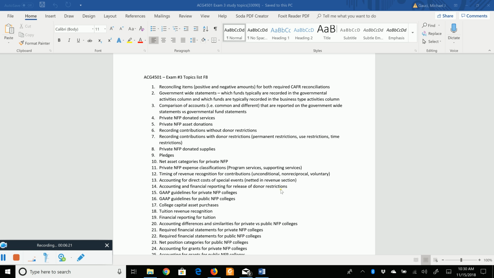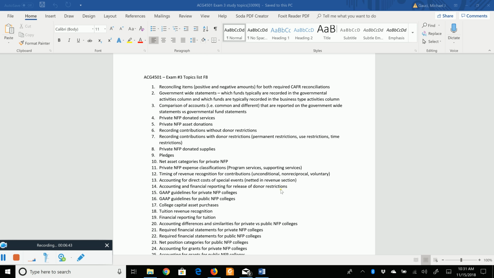The next bullet points are going to take care of all the nonprofit accounting. And once again, this should not be misleading. Just because there's only 3 bullet points for Chapter 9 doesn't mean that Chapter 9 is minimally tested. Chapter 9 is 25%. Every chapter is 25% of the exam. Chapter 9, 14, 15, and 16.